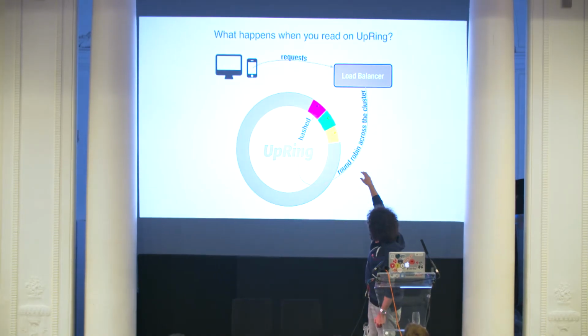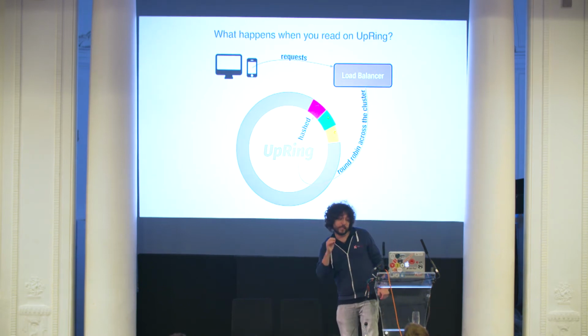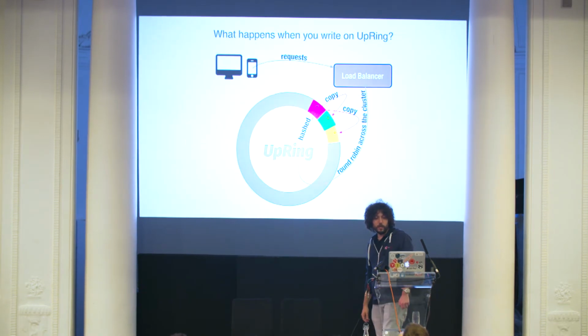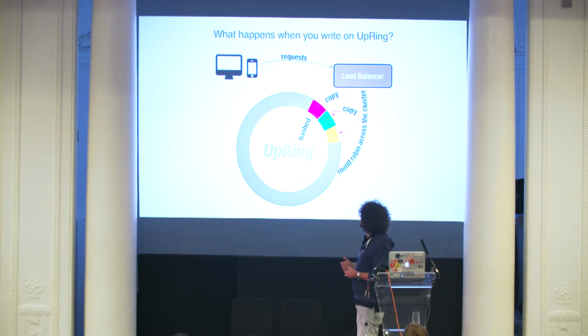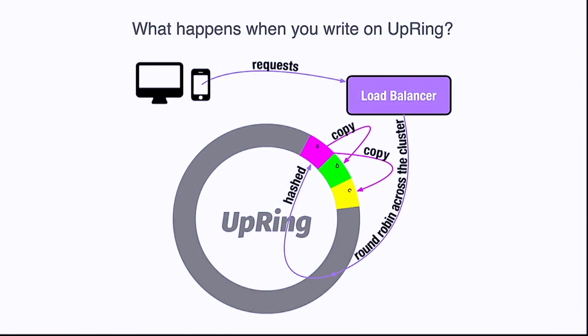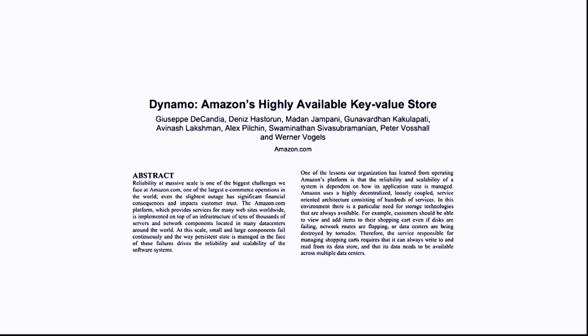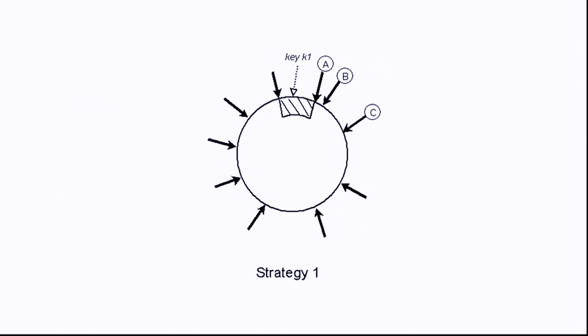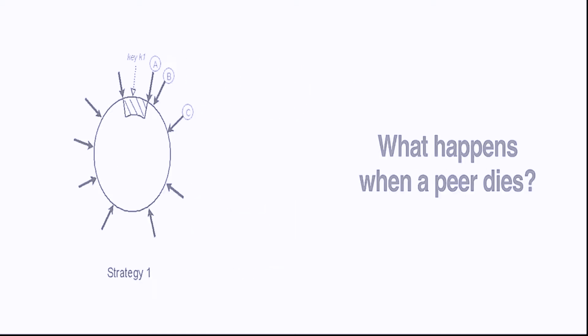And we can have multiple peers, A, B, and C, be responsible for that specific part of it. This is what happens when we read: we hash the key and go to the specific peer. But when we write, we do 2 copies of it, so that it can be resilient. All of this is based on the Dynamo paper from AWS. You should read this paper. It's probably one of the best papers in the last decades. Really worth looking into. This is strategy 1, which is what you implement. There are other strategies, whatever. Again, I didn't invent any of this. I just did my own implementation.